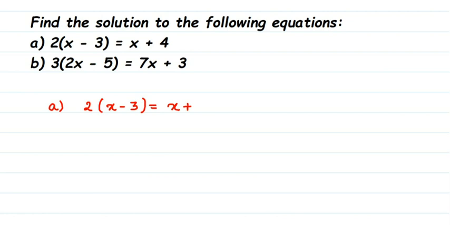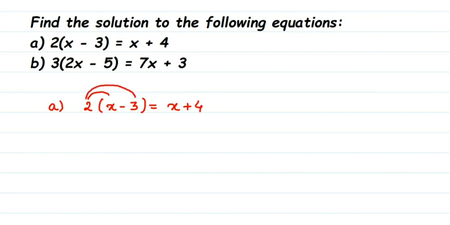Whenever you see a number outside the bracket, like 2 here, and there's no sign, which means it's a multiplication, you have to multiply 2 with this entire bracket. Means you have to multiply this 2 with the numbers which are present inside the bracket. It's called opening the bracket. So when you multiply, you have to multiply with each number or the variable. So you're going to multiply 2 with x and then 2 with 3.